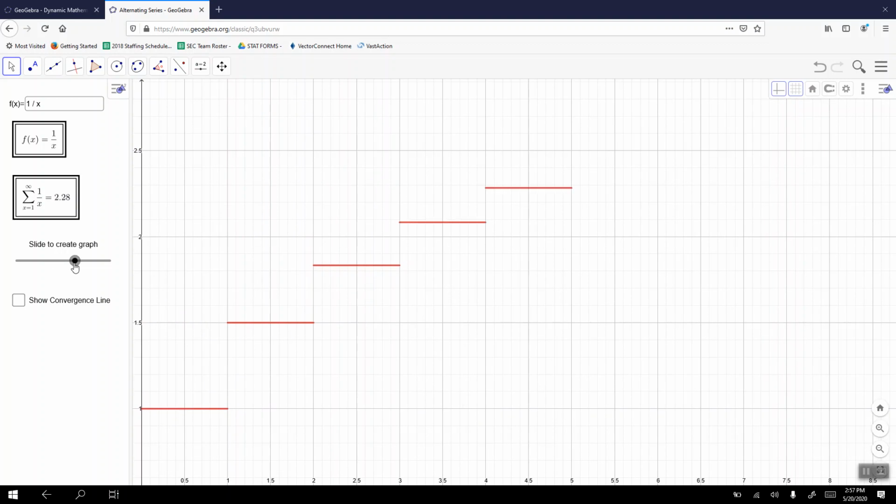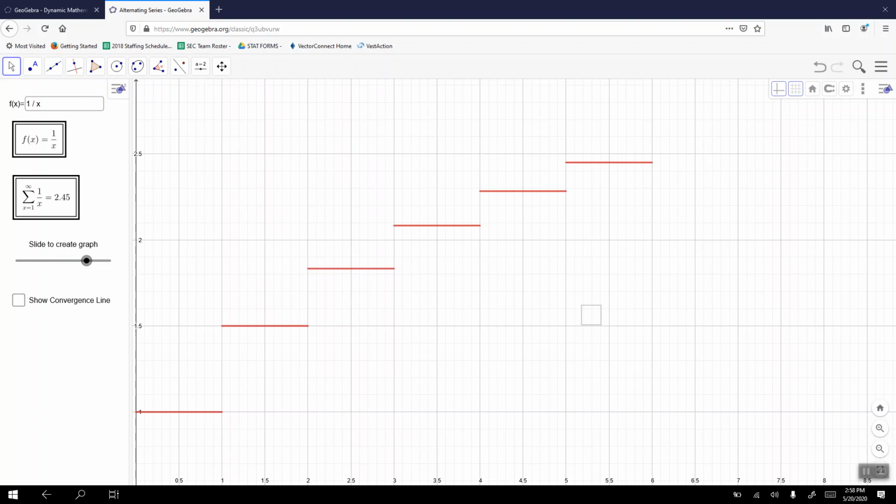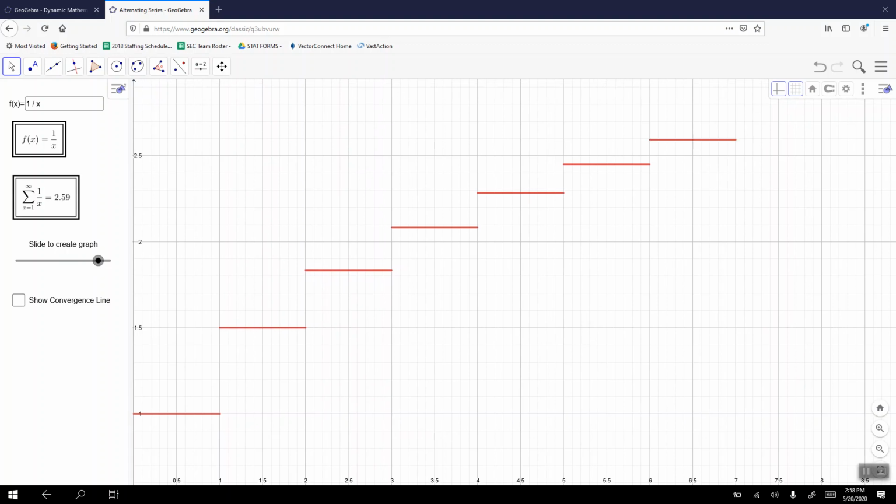I'm just going to keep on creating this graph, and I keep on seeing these partial sums take place. I didn't go out large enough, just to a few values, enough to get a good familiarization. What I want you to see is that as you consider all of these partial sums, they look like they're just increasing and increasing without ever tapering off. Which tells us that the harmonic series that we're observing here diverges, because there is no convergence to some limit.